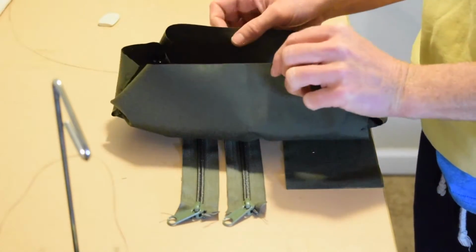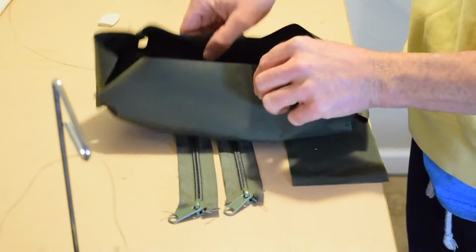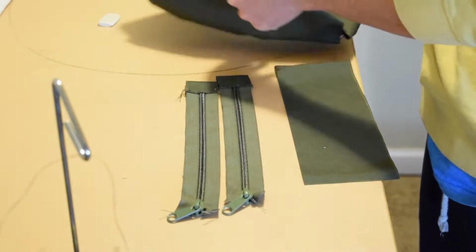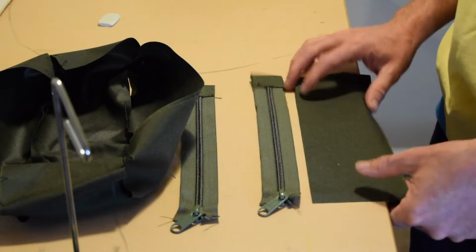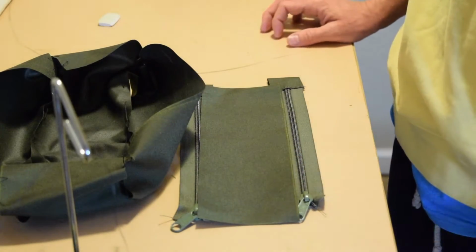I've mocked up the bag by just basting it together with some loose hand stitches, and now that I'm happy with the size and overall shape of it, I can start assembling it. The first thing I'm going to do is sew the top panel onto the zippers.